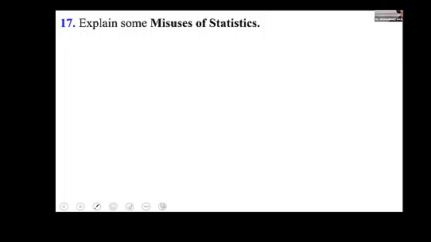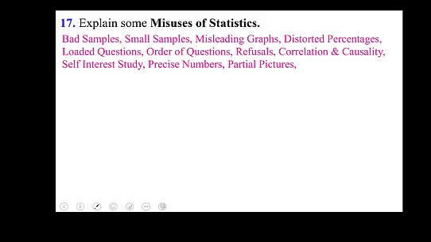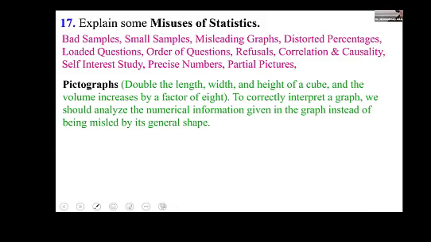We want to explain some misuses of statistics. Bad samples, small samples, misleading graphs, distorted percentages, loaded questions, order of questions, refusals, correlation and causality, self-interest study, precise numbers, partial pictures. The idea is that, remember, statistics is a fantastic tool, but it can be misused. And when you read the research, you should pay attention to that.